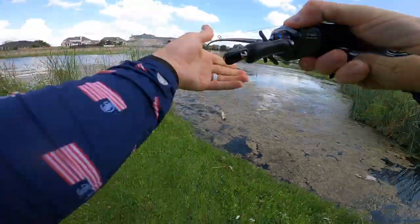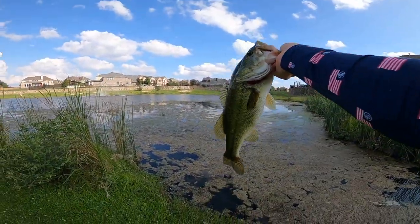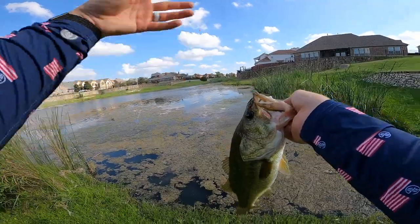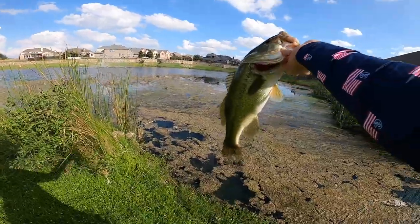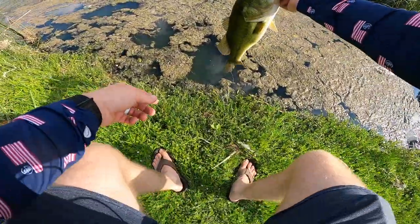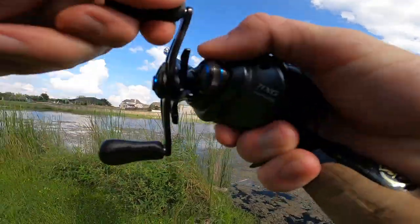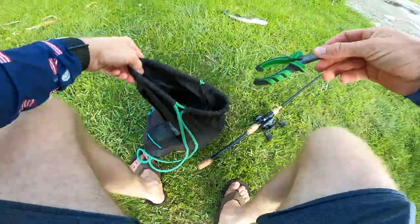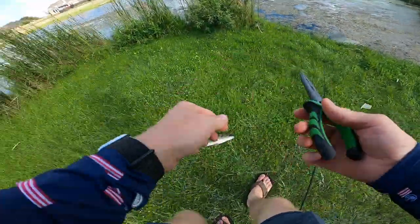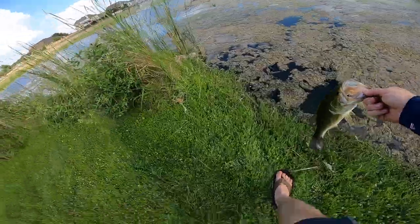Bigger one! Come on, let's go! Another one right under that thick muck — this is what they're loving right here. I would not be surprised if there are another five to ten fish we can get on with that crawl. They're spanking it. Got another — four fish now, choked it right to the top of the mouth on the hook set. Can't go wrong. Carry pliers, y'all — you never know when a fish is going to really choke the bait. Get them back in the water quick.